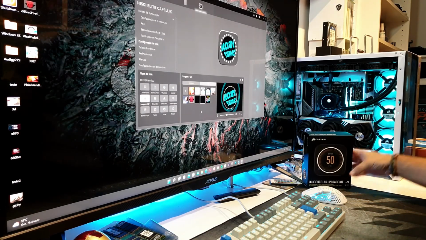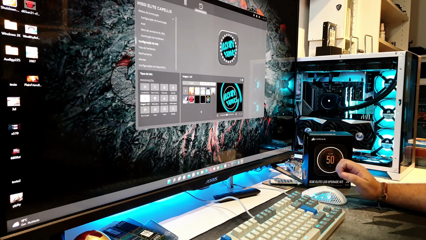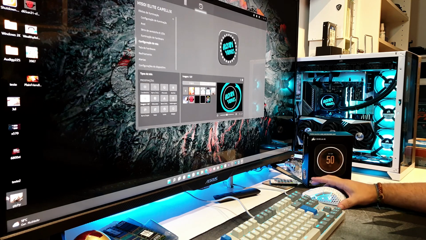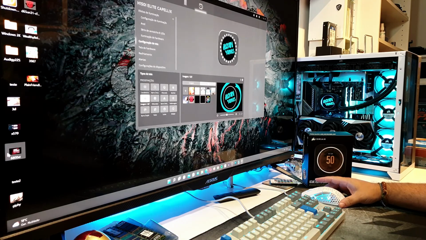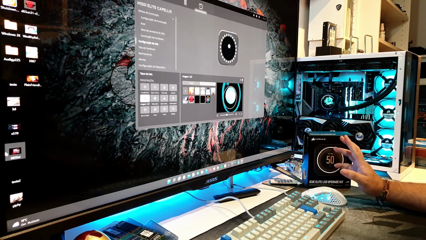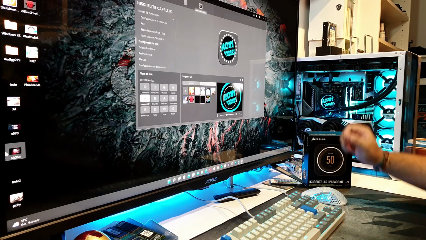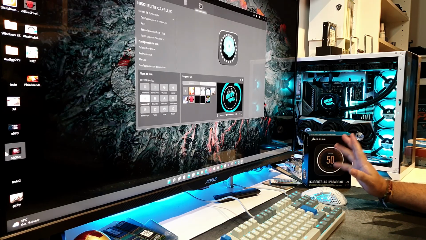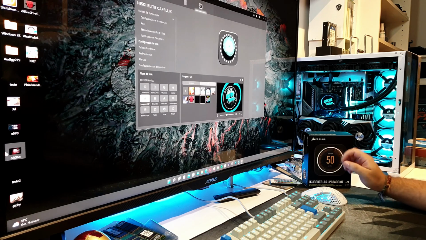So yeah, there you go, the iCue Elite LCD Upgrade Kit, a monitor screen LCD thing inside your machine. Well, is it cool? Yes, it is. But there's a few things that I have to say. Let's start with the bad, which is the mounting mechanism instructions. For lack of a better word, Corsair's manual, which is a video tutorial thing, is just a straight-up lie, because it is. You just don't remove one pump cap, let's call it that, and put the other.